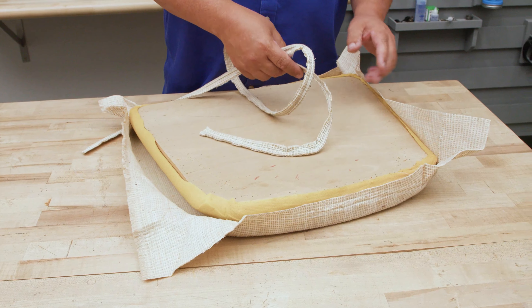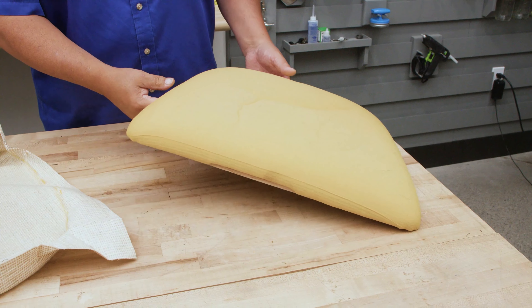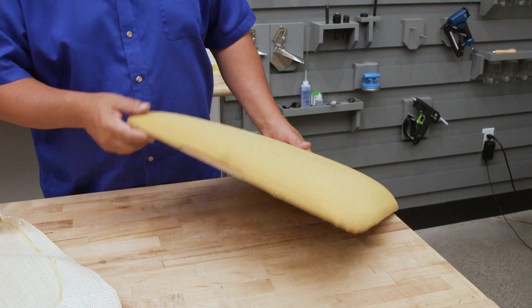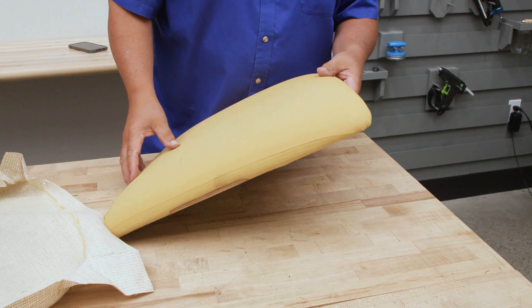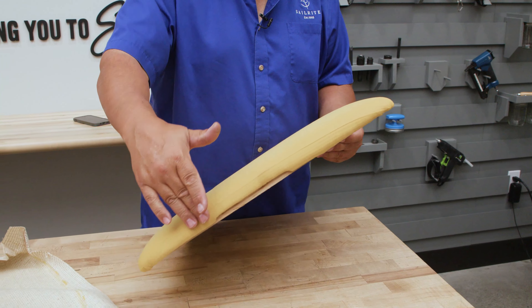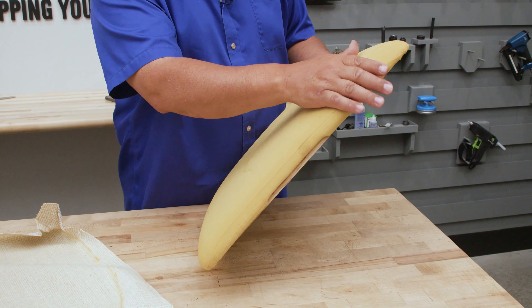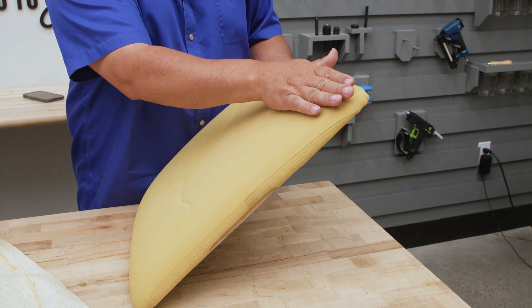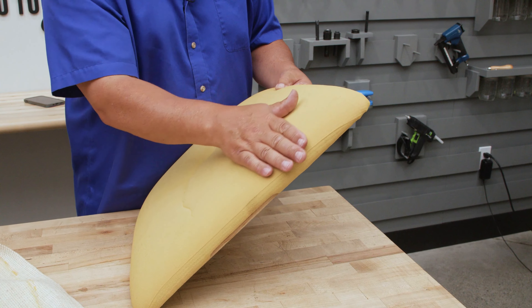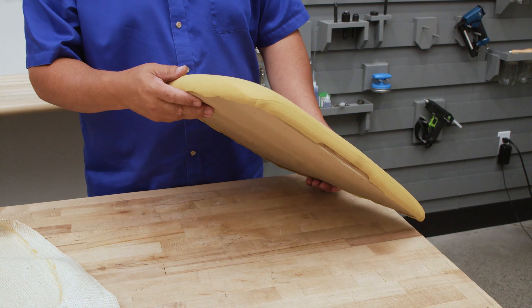We have all the staples out and this is the piping — I'm going to set it aside. Let's take a look at the foam. I think we'll be able to reuse it — it doesn't seem like it's totally compressed. Foam that's cut square will eventually take on a rounded appearance over time just because the fabric wraps around it, so don't be alarmed if you use a one-inch extra firm high density foam that's square — it'll eventually round naturally.